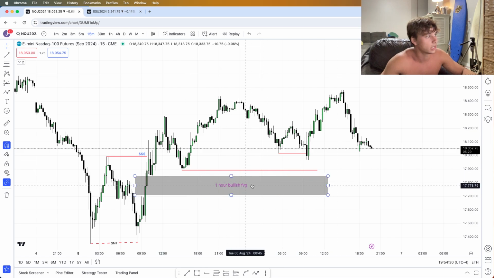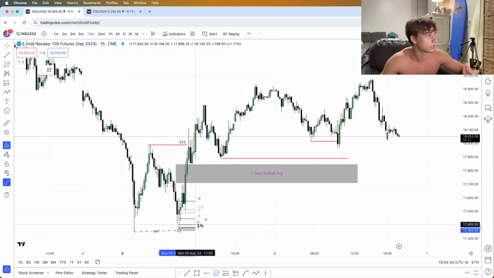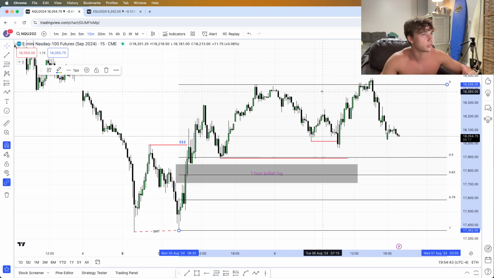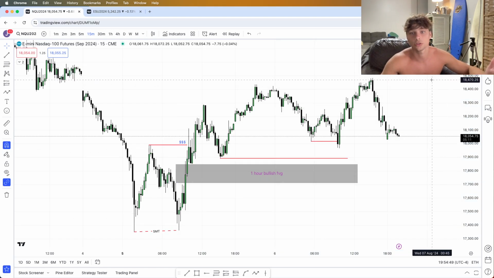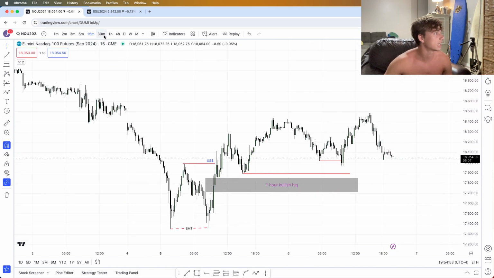So I wanted to see that because we had this liquidity down here from yesterday, and we had a 1 hour imbalance that I wanted to see get traded into as a high confluence area to then go higher, right? This would have been also equilibrium, I believe, of this move right here. From this high to this low, we would have been in equilibrium right at this level. So that would have been a nice area to reject price. So that was kind of what I was looking at going into the day.